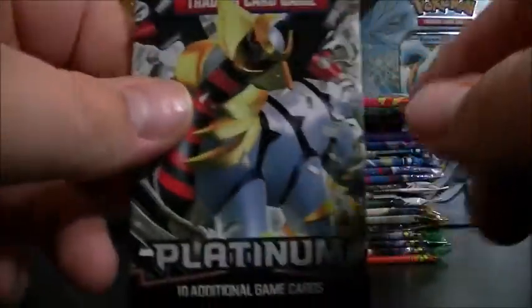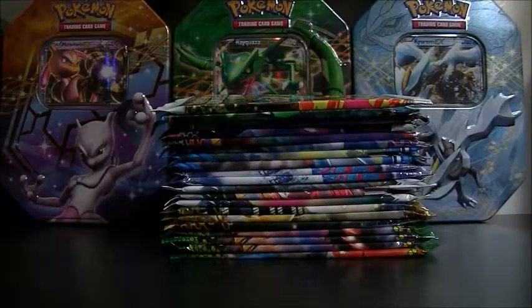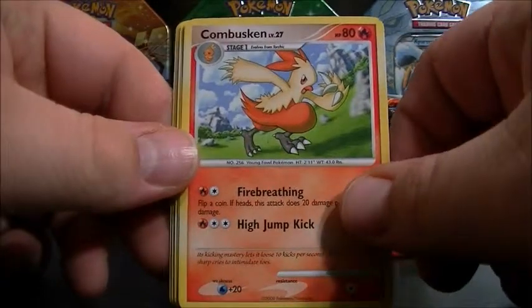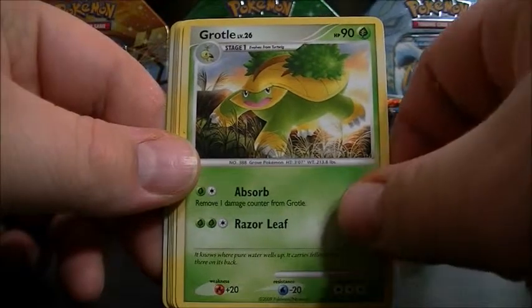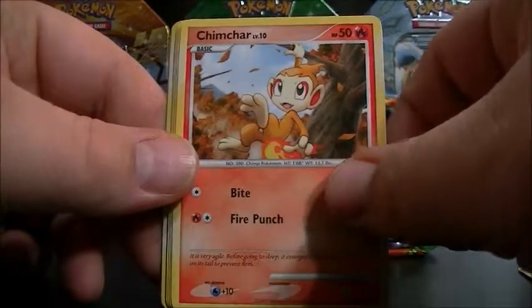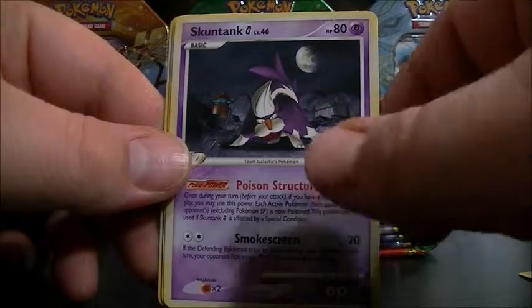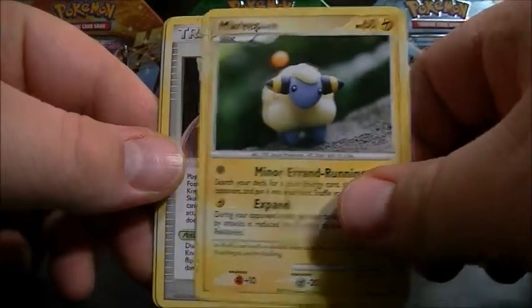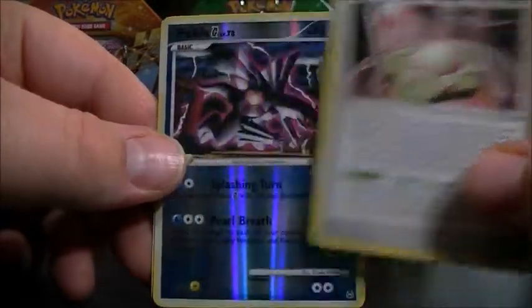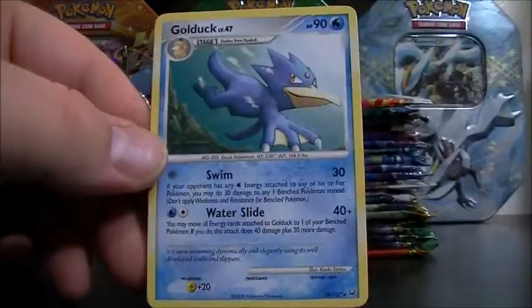First up is a Platinum Series pack. Move the camera back a little bit. So, open it up. Alright, first we got Combusken, Galactic HQ, Granbull, Chimchar, Turtwig, Skuntank G, Mareep, Skull Fossil. Our reverse is a Palkia G, which is pretty cool looking. And our rare, Golduck.